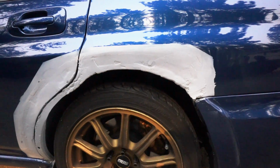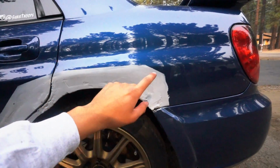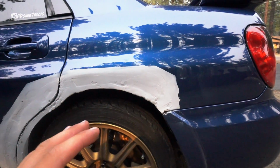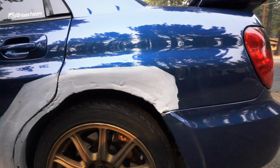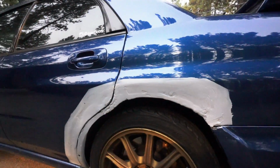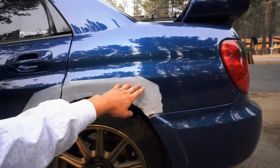And the second thing that he found was behind one of the mounting holes for the flares, there was a lot of moisture. So if I never would have even gone wide body and those flares would have stayed on, who knows how bad it would have got back there. So I'm glad that we're actually doing the wide body and that he pulled those flares off and noticed that moisture back there.